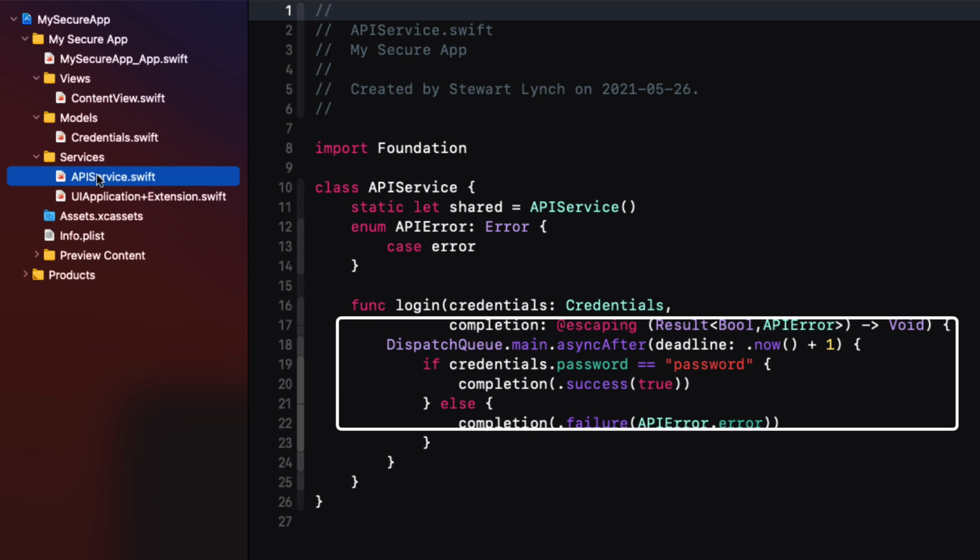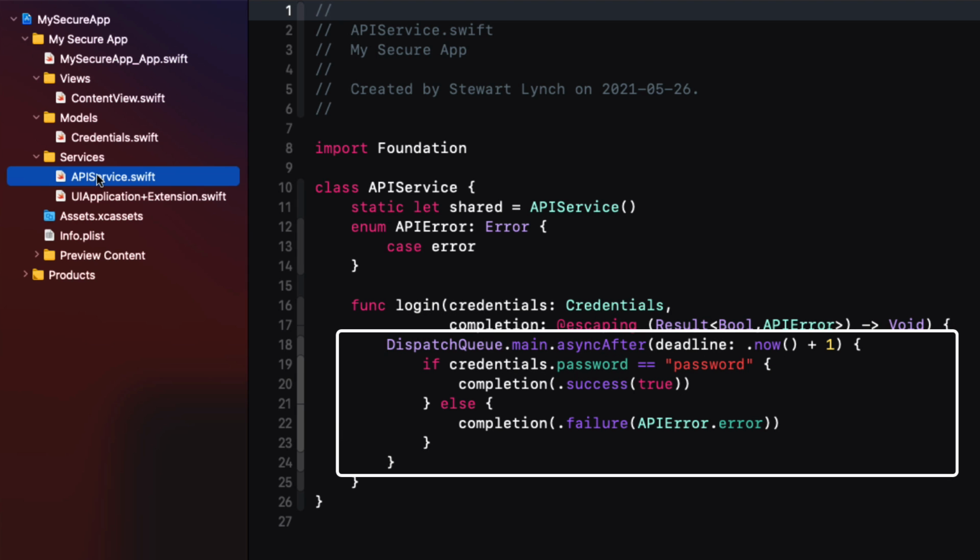This simply simulates a call to an external API that is asynchronous since it takes some time to authenticate and return a response. In my simulation, if the password submitted is the word password, the authentication is successful and the completion handler result is a success with the Boolean true. If it isn't, the completion handler result is a failure with, at this time, an API error.